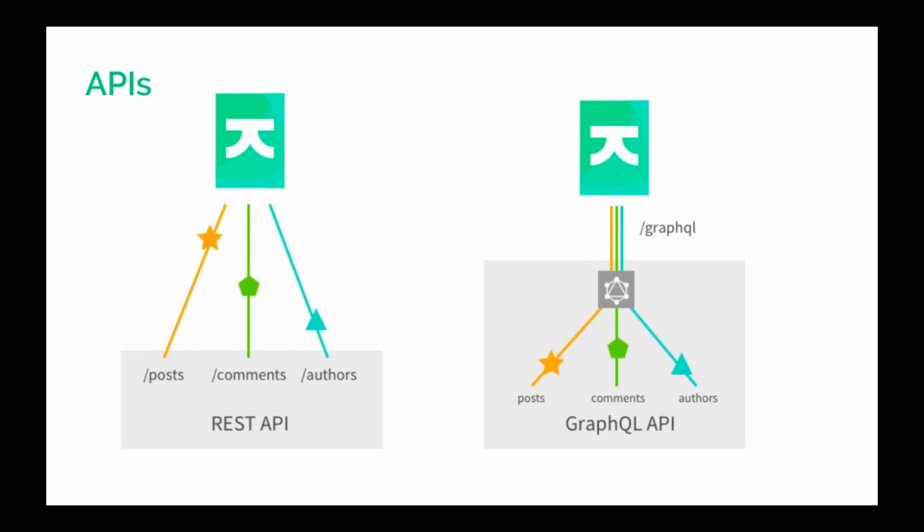But here in this diagram, we see that there's a little bit of a difference between a REST API and a GraphQL API. Some of the reasons that it's different is that we can query and selectively say the certain type of data we want to bring back with one query request, rather than going against an endpoint and having to subset the data returned back locally. So in this case, we're doing one query and we're saying there's posts, comments, and authors in that same query, and we're reducing the number of round trips against our database.